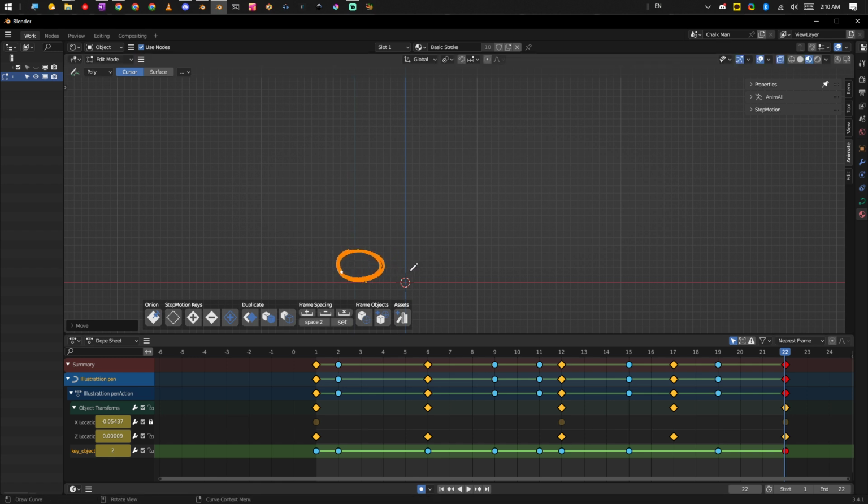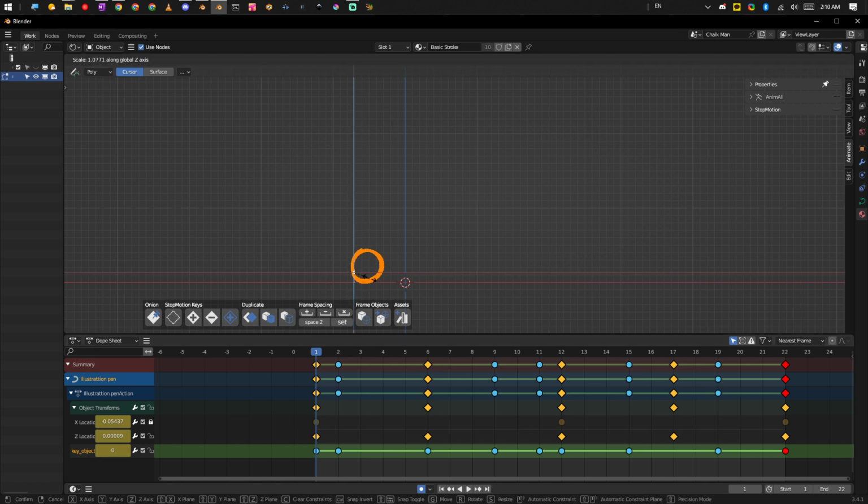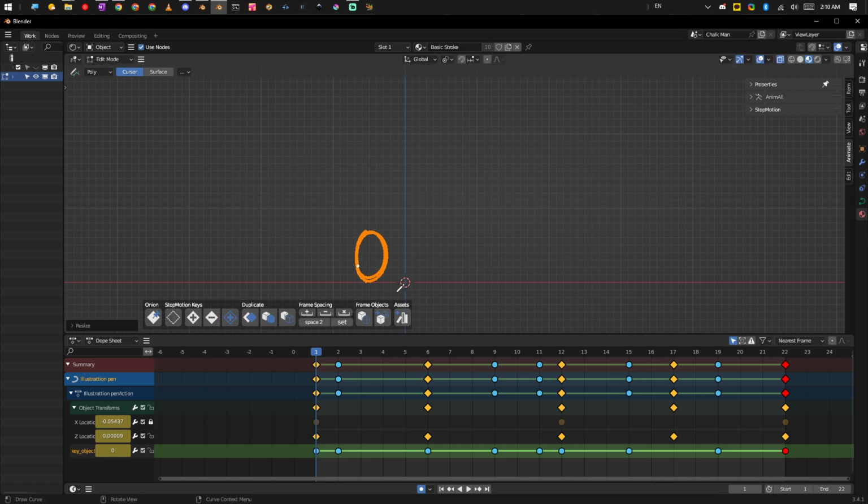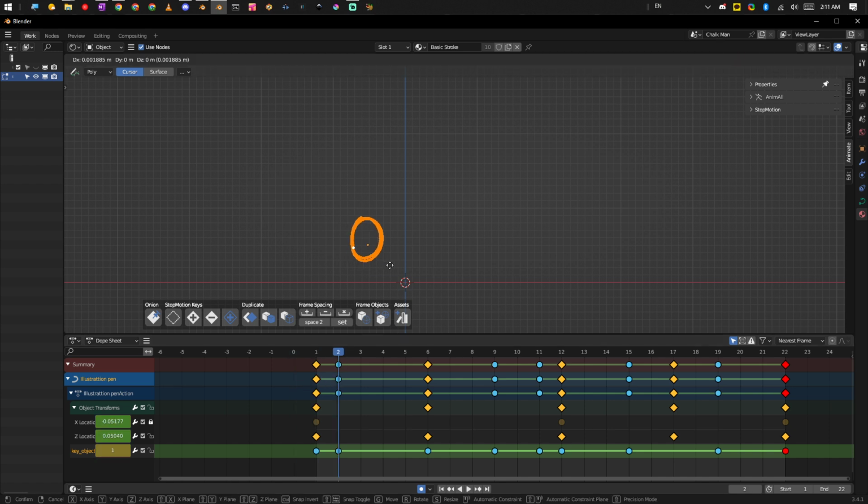There we go. And this one we might just change it up to a stretch, because the last one was our squash. So this is our squash and then this is our stretch. And we'll just push this one across, eh?